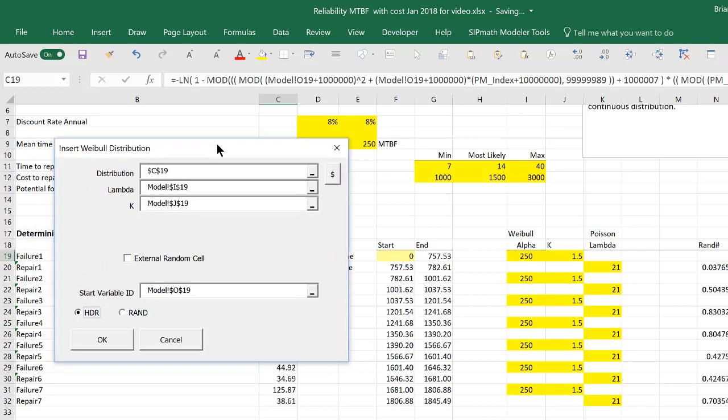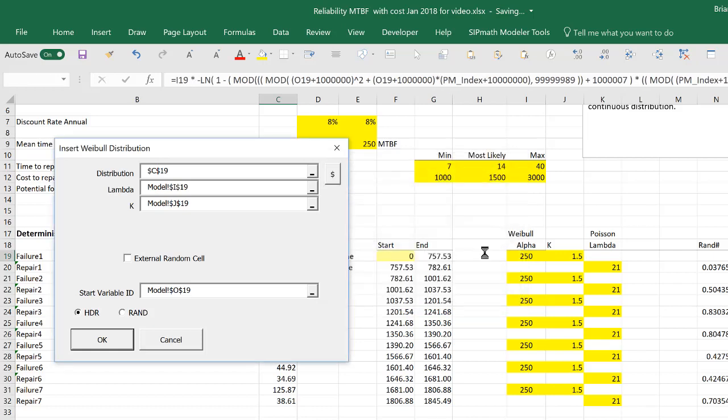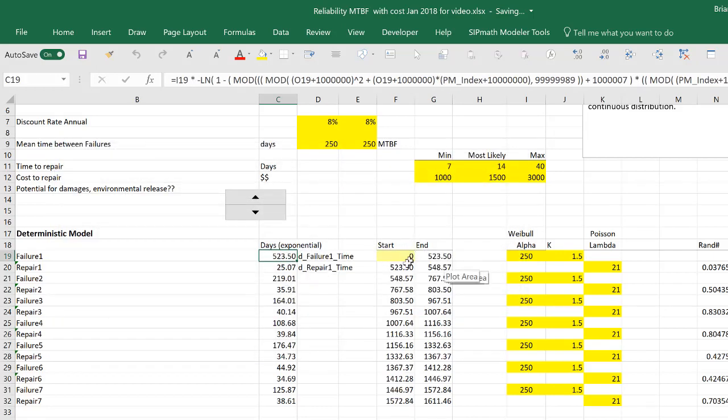Okay. And I'm going to write over it because I already had something in that cell. Now what's nice here is I can just copy that equation down here to all the others.